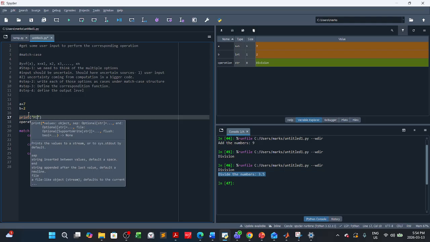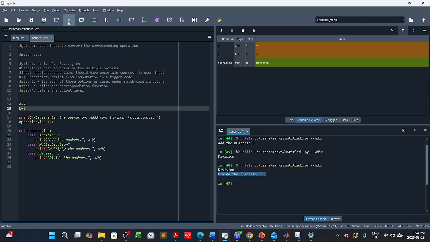Select, please enter the operation. It could be addition, division, or multiplication. Now it's more polished. When we run it, it's asking us to please enter the operation, and then we can enter whatever operation we want. So we want division, and if we write division... I did it wrong again.